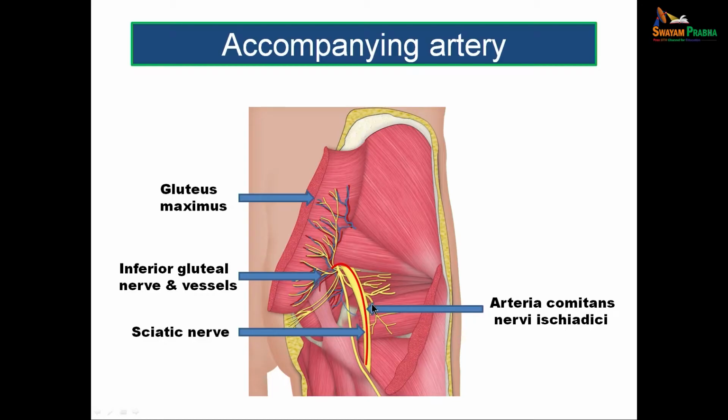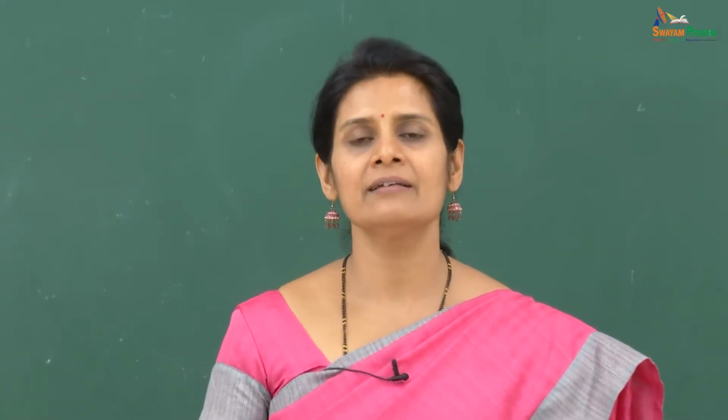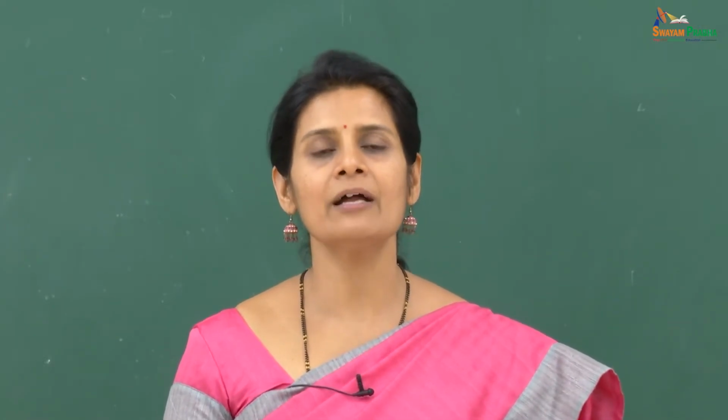In the gluteal region and the upper part of the thigh, it is accompanied by an artery which is called arteria comitans nervi ischiadici, and this artery is a branch coming from the inferior gluteal artery. It is the accompanying artery of the sciatic nerve, supplying the sciatic nerve. This is a remnant of the axis artery of the lower limb. If this is enlarged, then we will have to rule out a narrow femoral artery. This can take part in anastomosis too, otherwise it just ends by supplying the sciatic nerve.